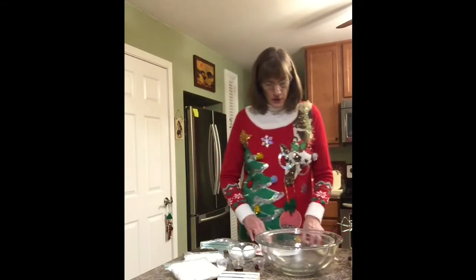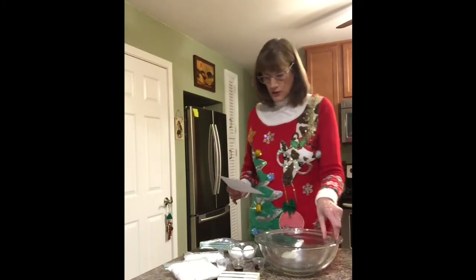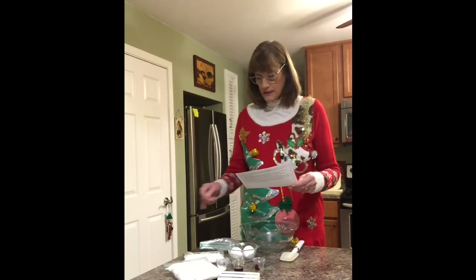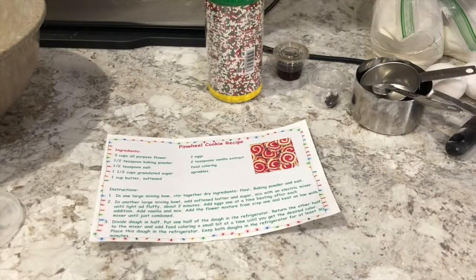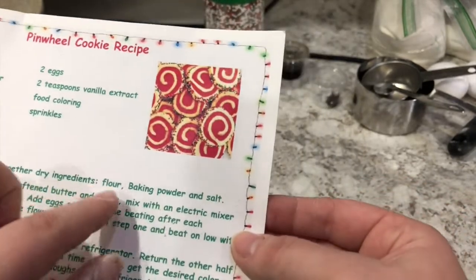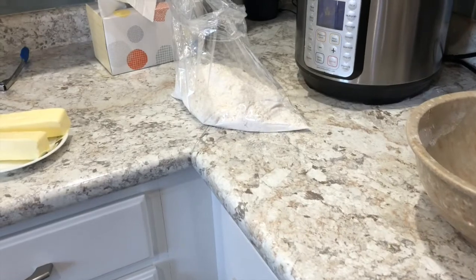So let's get started. Just to let you know, I have never made these cookies before, so it's a learning experience for both of us. Now the instructions are to mix the dry ingredients, the flour, the baking powder, and salt in a large mixing bowl. So, the first direction is to stir all the dry ingredients together, which are the flour, the baking powder, and the salt. Not the sugar, unlike my reject first try where I accidentally put the sugar inside with the flour. You're not supposed to do that.